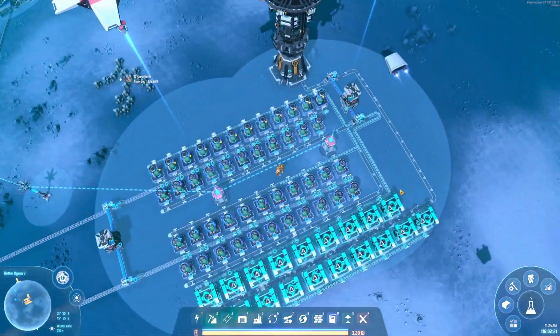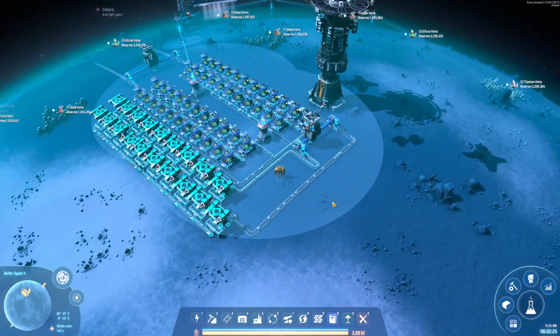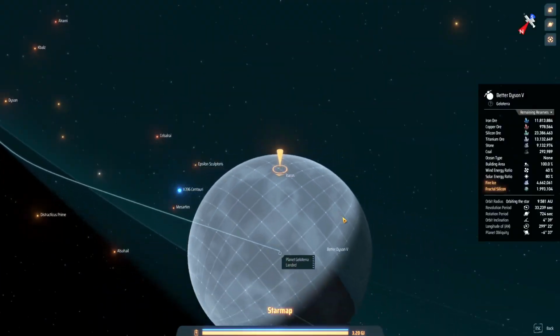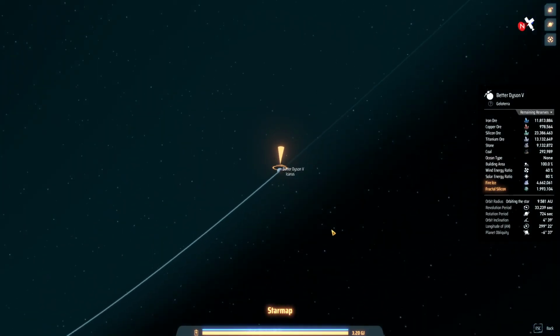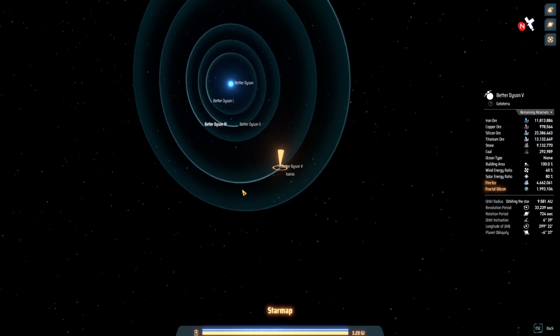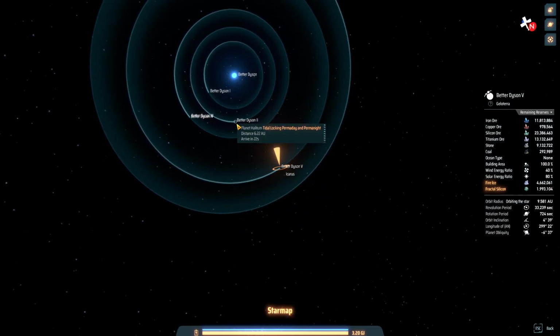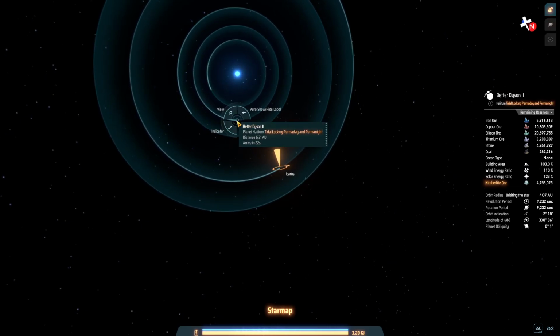Last time we got this factory set up to produce quite a lot of prisms for us for use in our solar sail production, but this isn't the planet where we're going to build it. This is Better Dyson 5, which had lots of stone. We're going to head back to Better Dyson 2, our tidally locked planet, and on the dark side we're going to produce all these solar sails so that we can ship them around to the bright side and fire them into the star. Let's get going.